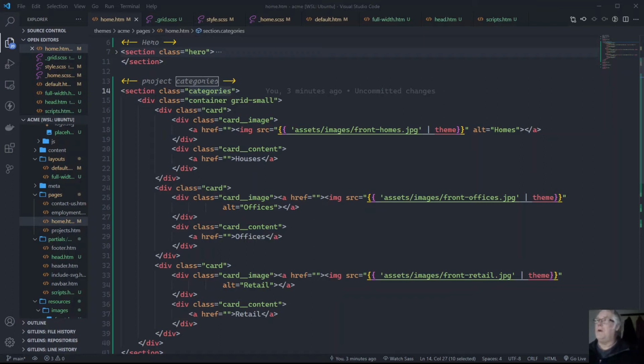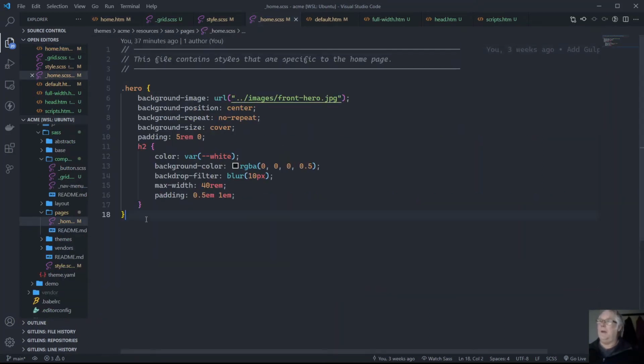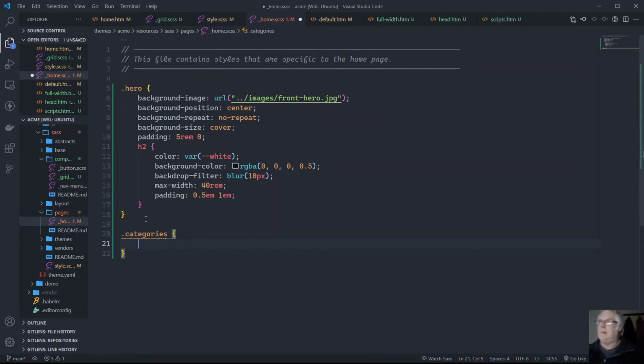Time to add some styles to our category section. Okay, so we go back to our home page. Might give it the same padding as the hero.